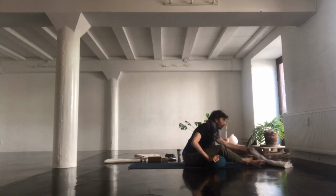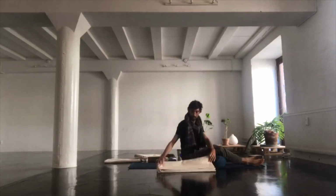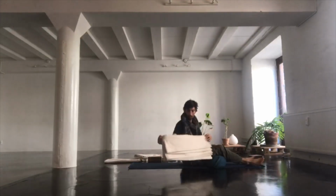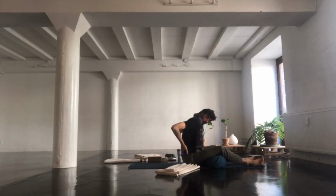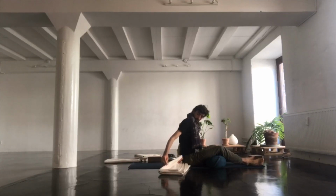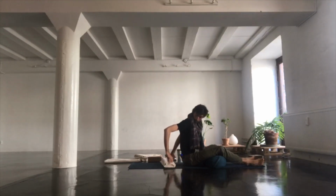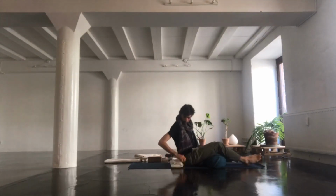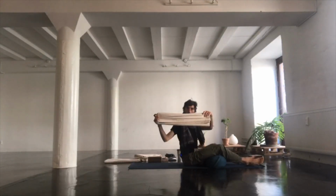Now, one of your blankets can be kind of that size, and it's going to go under the natural arch of the lower back. So I like to keep the folded side towards the hips, and for some of us we may have to fold it, because it's not a very big arch, probably this is going to work for most of us, like one more than one I showed before.